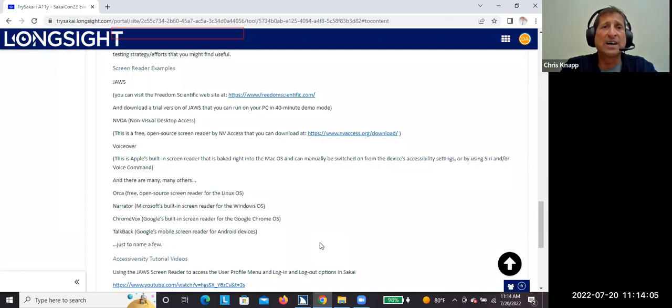So I'm going to really quick go over here, stop screen share, and just spend a minute or two talking about the relevance of keyboard navigation as it relates to our accessibility testing strategy for Sakai. So for the last couple of years now, we've been building out an accessibility test script, which is an Excel-based test script that myself and other blind and low vision users work off of to perform manual functional verification testing for both screen reader as well as keyboard testing.